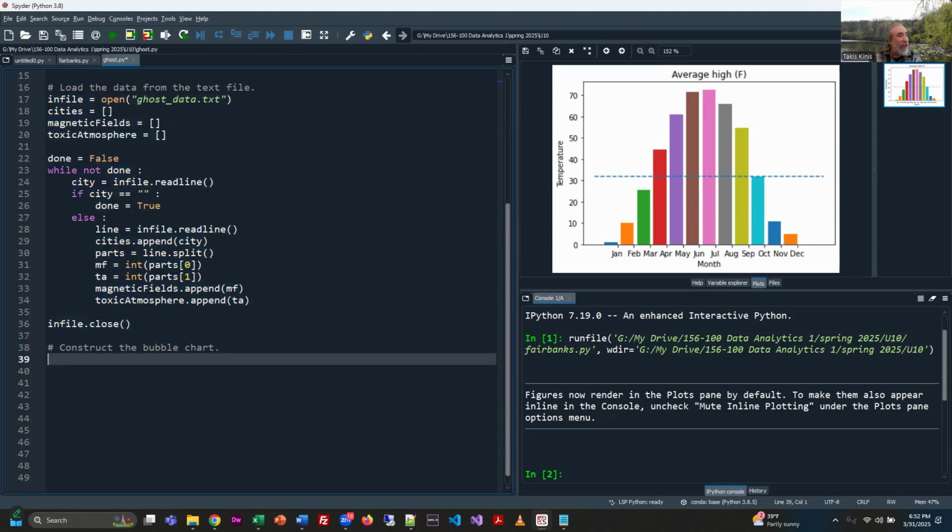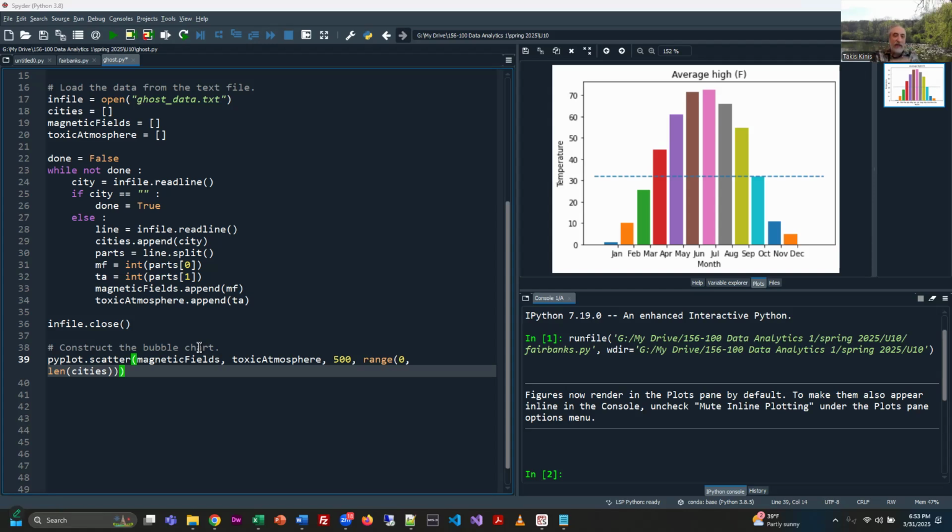All right. So to actually construct the bubble chart, the bubble chart really is a type of scatter plot. A scatter plot is where we just put dots on the XY axis. And the way that we make them bubbles is by feeding in one of the parameters to make them bigger. And that was where that 500 thing came in. So I'm going to drop in this whole command, and then we'll break down what it all means. So here's the whole command.